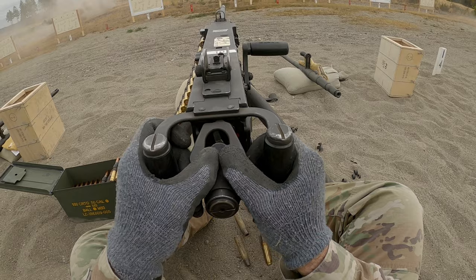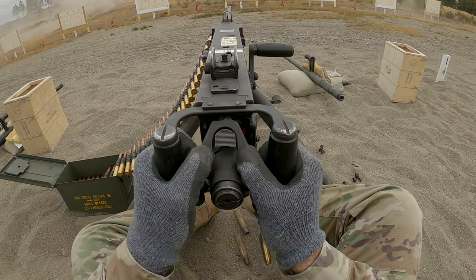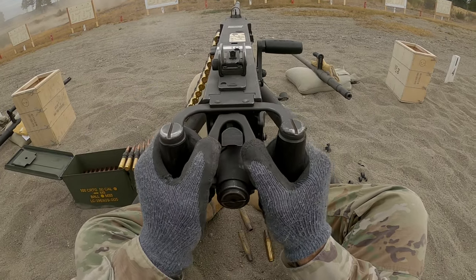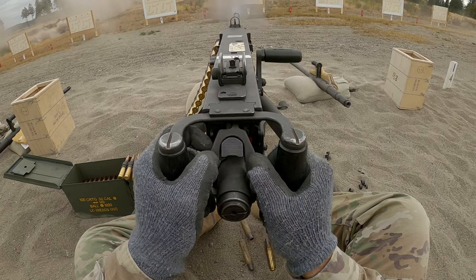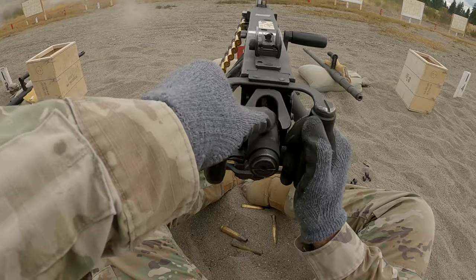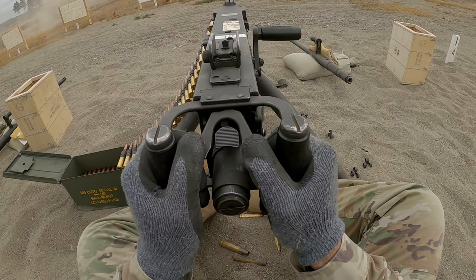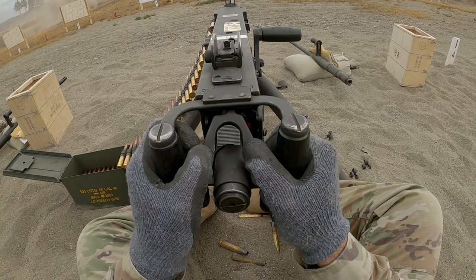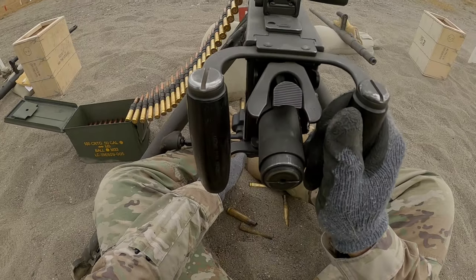The round is supposed to go that way, and it came back this way. Attempt to fire? No, you don't. Okay, so what's happening? Too much force pulling the ammo in, it's not just letting it feed in. So just as she's charging it, assist the ammo in. Yeah, hold it up. Ready? I'm just gonna put it on safe while you get it.